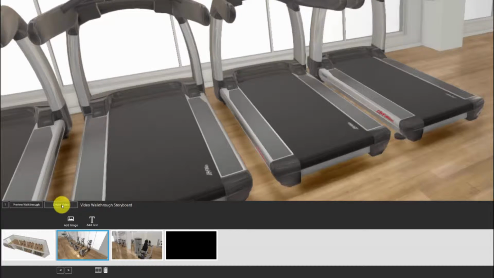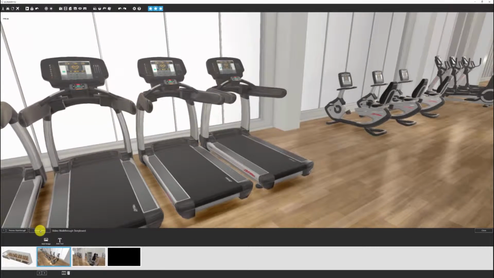Now, if I'm happy, I can then create the walkthrough video. Then you click on the create video option here, and it will start to render the video. And that takes a couple of minutes. We're not going to do it right here. Depending on what type of computer, how fast a processor you have, a minute of walkthrough video will most likely take 5 to 6 minutes to render. And when it's ready and you save it with a name and everything, you also get the option to add a sound file, like an MP3. So if you want to have a music loop running with a video, you add that at the end.